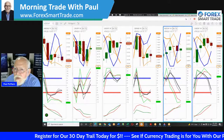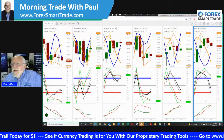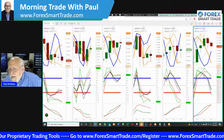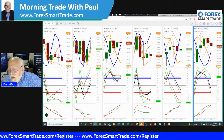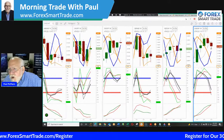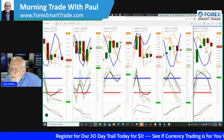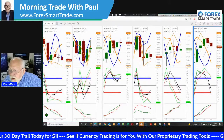Swiss franc, or New Zealand dollar, Swiss franc, oversold going down. Canadian dollar, Swiss franc, overbought. Majors coming down, minors coming down very steeply. In fact, they've kind of already gone through the channel. So I've got 3 points here. 2 orange lines coming down, and the 2 blue lines coming up. So that's 4 points. Everybody's telling me down here.